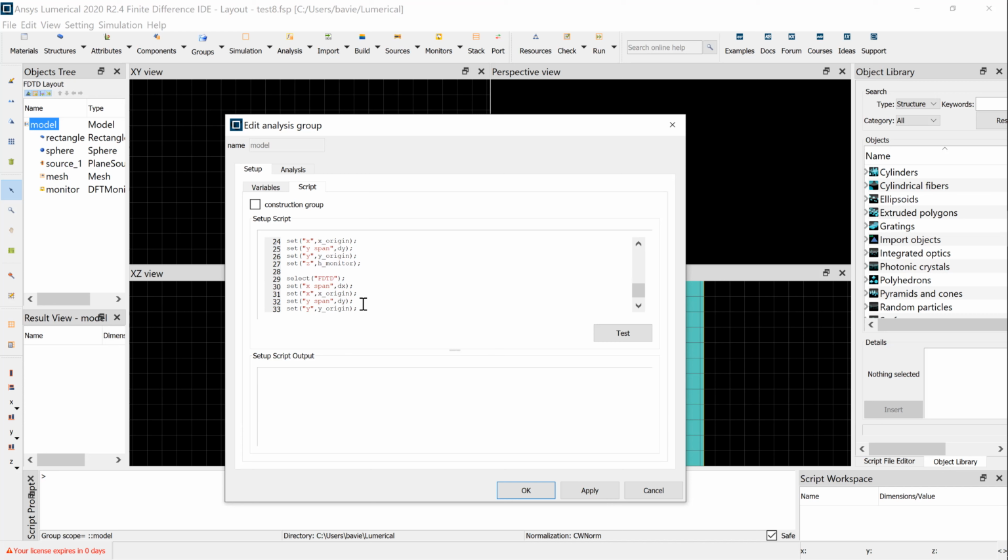For the Z coordinate span, we use H top plus H bottom. And we click OK as we are done with the script.